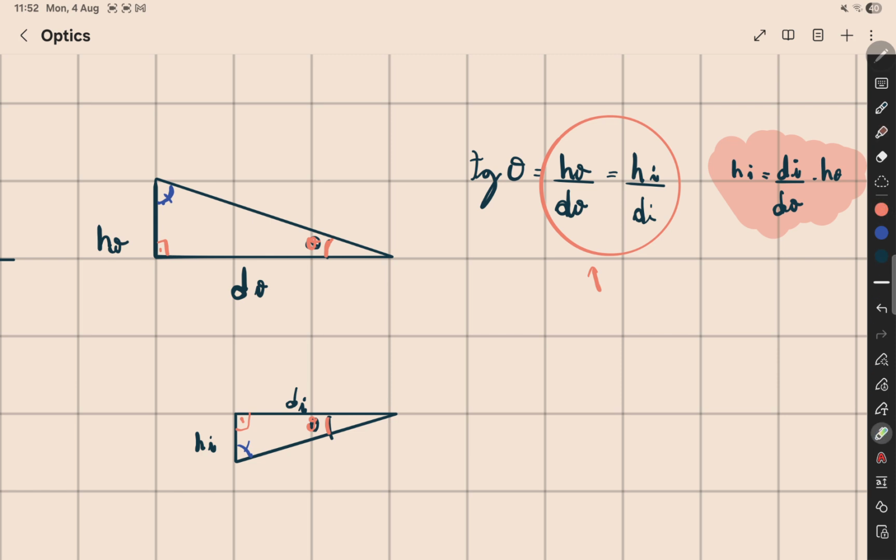So what this factor means physically is how many times the image is the object. If this number here is for example 2, it means that the height of the image is twice the height of the object. If this number here is for example a half, it means that the height of the image is equal to half the size of the object. So this factor here is how many times the image is bigger than the object. If this number is between 0 and 1, the image is smaller than the object, and if this number here is larger than 1, it means that the height of the image gets bigger.